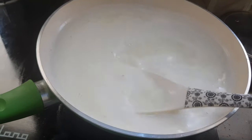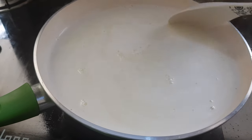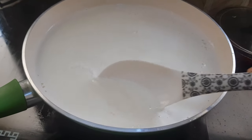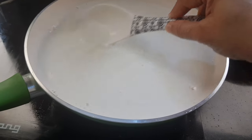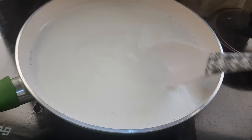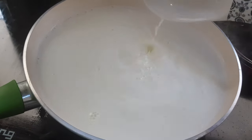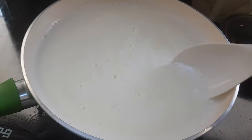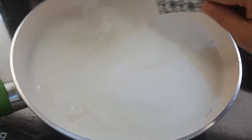Now all the sugar has melted and you can see it's become more liquid. Keep moving it — because we've added baking soda, this milk can spill over, so continuously keep moving it. If you're not around, you can cook it on a slow flame. If you're continuously moving it, you can use high flame. Keep checking the milk every two to three minutes and stir from the bottom so it doesn't stick and the condensed milk doesn't burn.